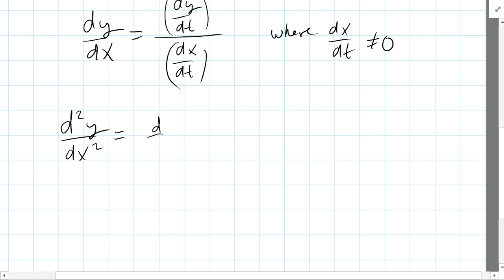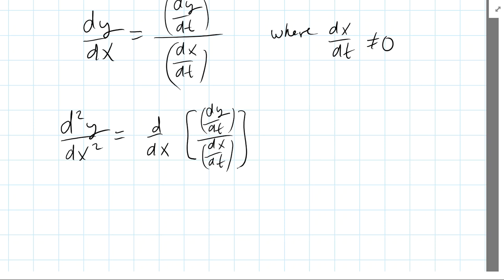Okay, so that means I'm taking the derivative with respect to x of dy dx, which was dy dt over dx dt. You see why this is going to be a problem? It's a quotient. You're taking the derivative with respect to x of a quotient that is not always with respect to x. It's with respect to time. It's implicit. Okay, will you just accept the formula then? Because my head hurts too much to show you how to do this properly.